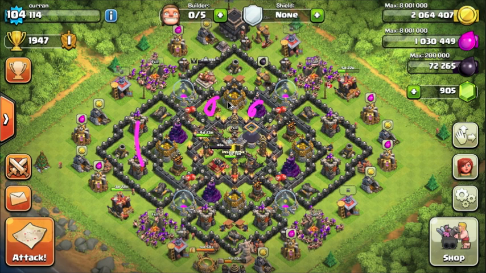So I might try and get an archer tower up there somehow. Maybe put your king over here and bring an archer tower up there, something along those lines, because right now you have archers right next to each other, and archers right next to each other over there. So that's just one thing that I might consider doing up at the top of the base, is bringing an archer tower up there.